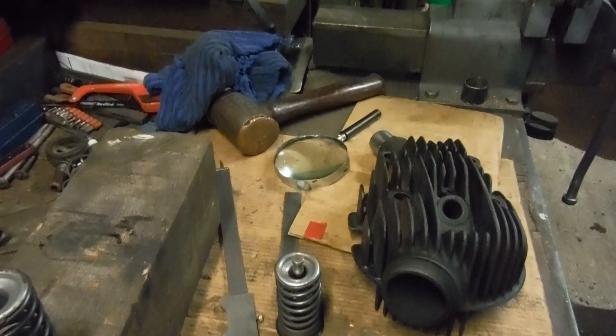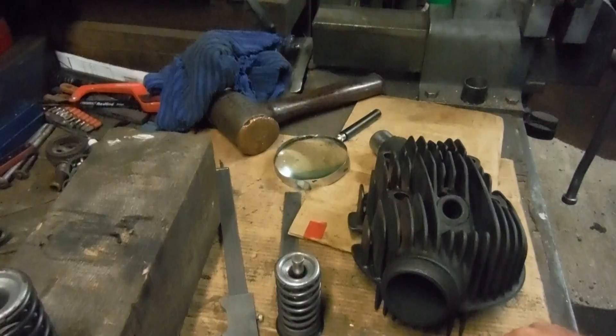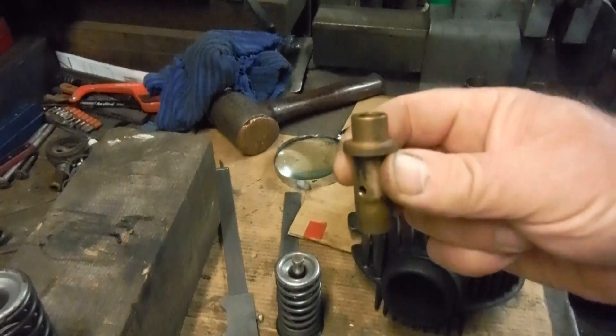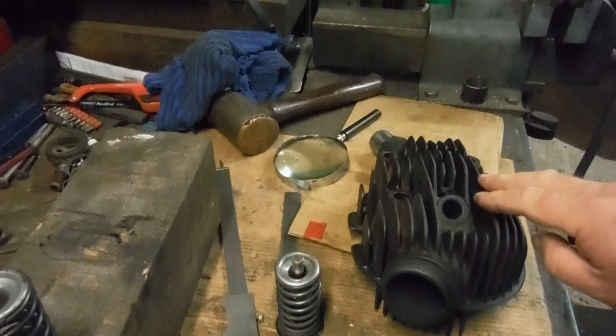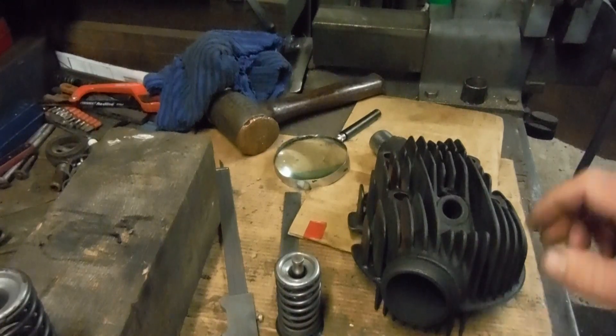Based on past experience I thought I might have an idea, and sure enough Royal Enfield have come to the fore. I heated the cylinder head up in the oven. The exhaust guide was cast iron and the inlet guide was phosphor bronze, so someone has been working on it before — not surprising, it's probably knocking on 90 years old if not nudging 100, so it's probably had some overhauls in its time.